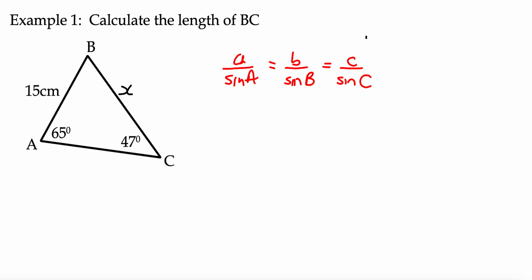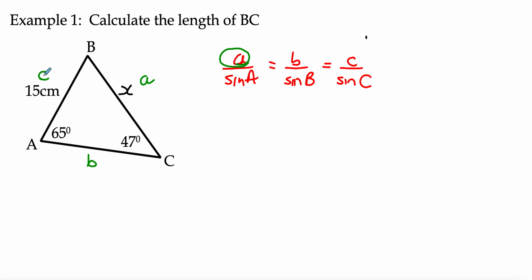So what we're going to do, you don't have to use this method, but it's a good starting point. Circle the thing that you don't know in the formula. We don't know the length of BC. Well, hang on, we don't know what to put A, B and C are. So we have to label our sides. Capital A, opposite that is side lowercase a. Opposite angle B is side small b. Opposite angle C is side small c. So that tells us that we want to know small a. So we put a circle around that to say that's what we want.